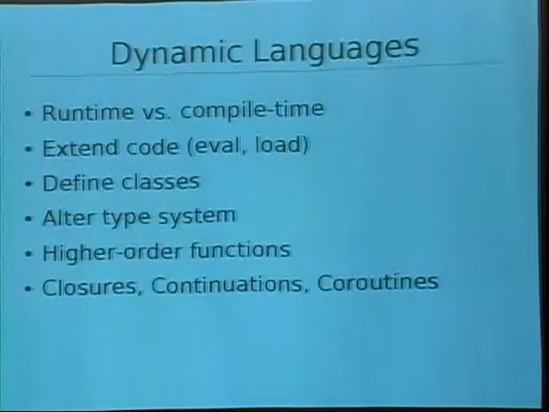Closures, continuations, and coroutines. A closure is a subroutine that captures just a little bit of state in it, just variables, really, so that you can execute that subroutine anywhere and it still has those values stored within it. A continuation captures more of the state. It captures the entire state of the interpreter. It's like a reset button. So when you execute a continuation, you jump right back to where you were when you captured that continuation.